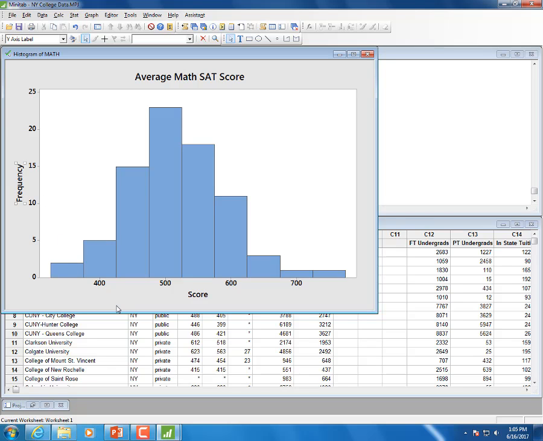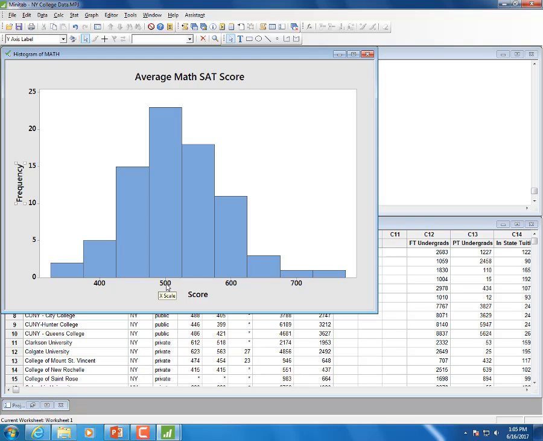Notice Minitab uses midpoints as the labels for histograms. There's no label for this first class interval. The second class interval is shown with a midpoint of 400. It skips one and then has a midpoint of 500. So that must mean halfway in between 400 and 500 is 450. That must mean this one has a midpoint of 450, this one has a midpoint of 550, etc. You can change how that's displayed too.